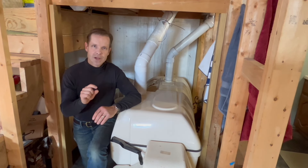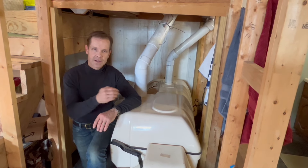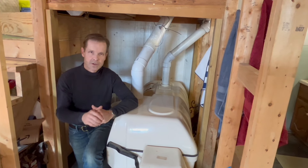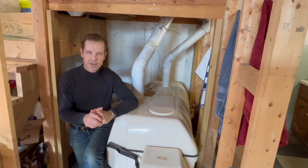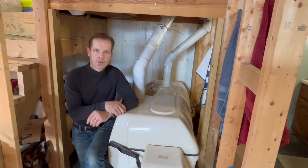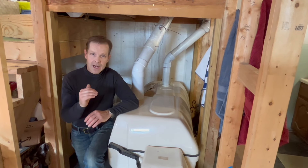That vent goes over the evaporation chamber, and that really is the only part of the system that actually has an odor. The contents inside, because they compost, don't have an odor. We have a video coming up showing me empty that. Now one caveat — there is an overflow drain in the back of both of these where, if the evaporation chamber gets too high, it can actually overflow and leave the unit into a small plastic tube.